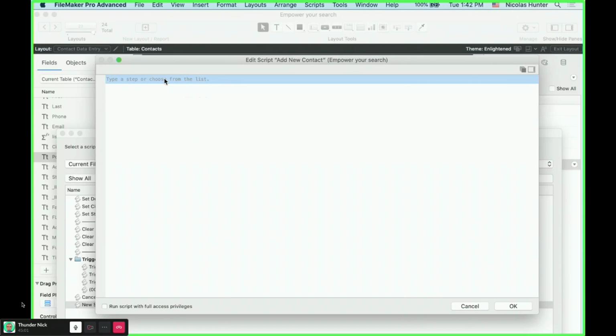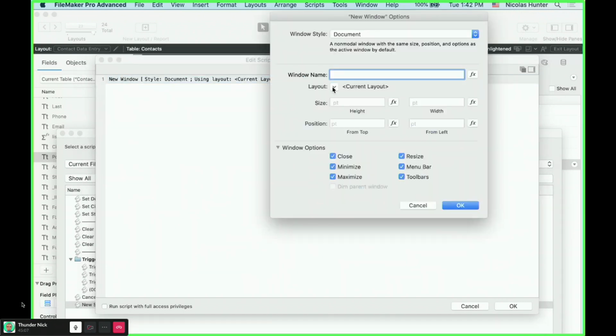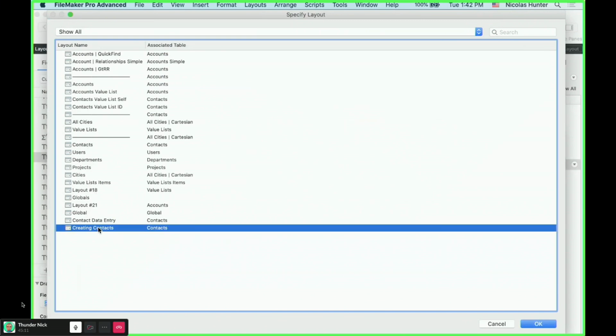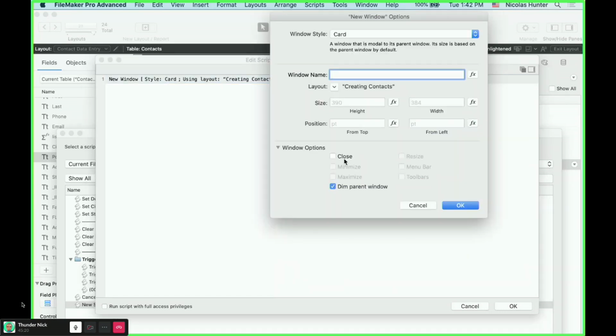So what do I want the thing to do? I want it to go to a new window, show this window with the new creating contact layout that I created in a CalStar window. And I want to remove the close here.